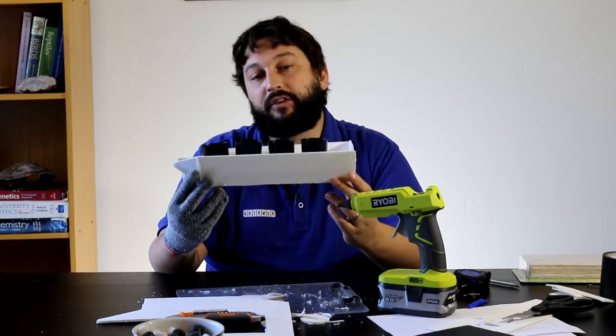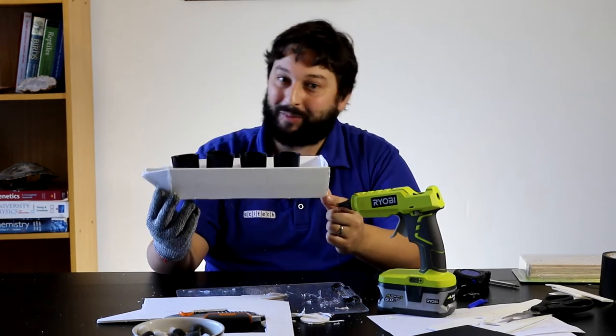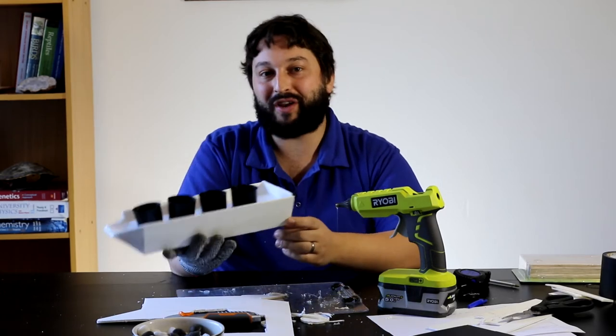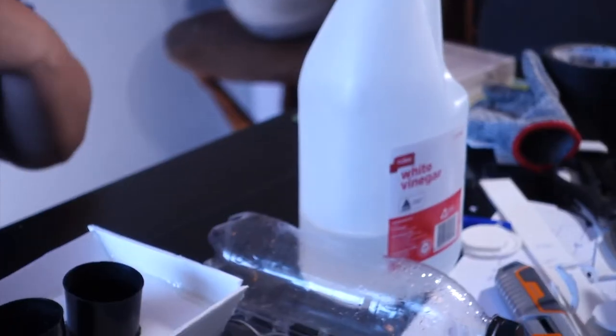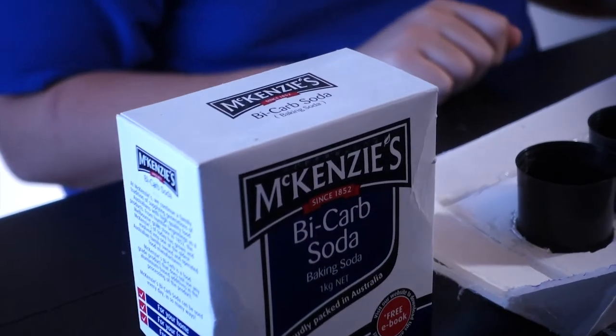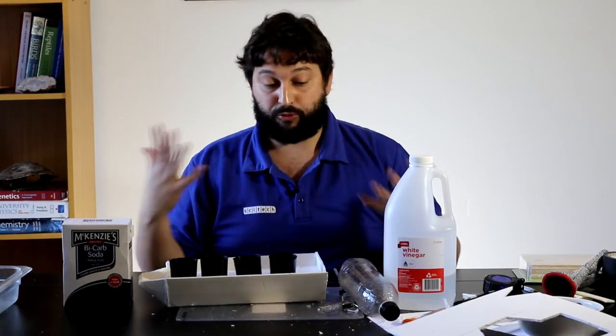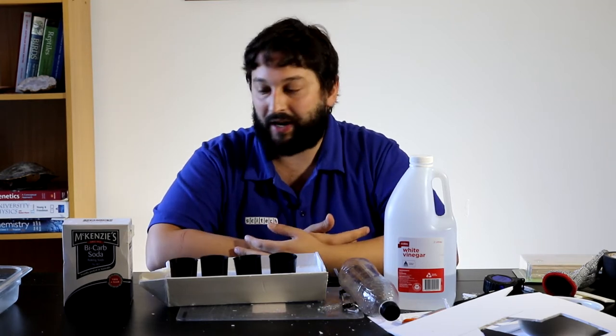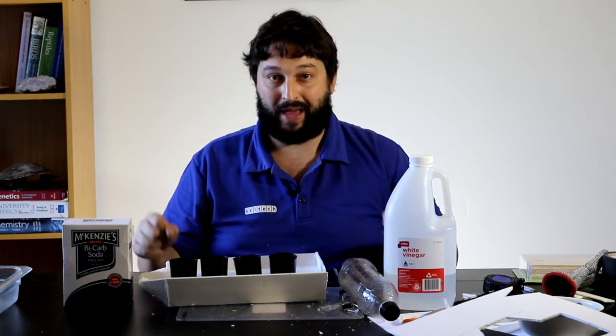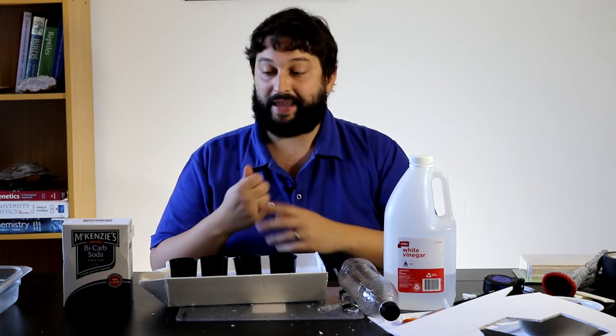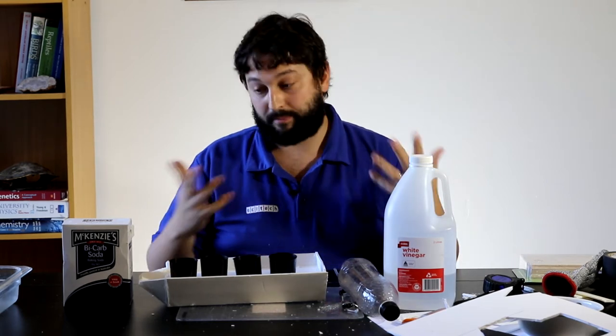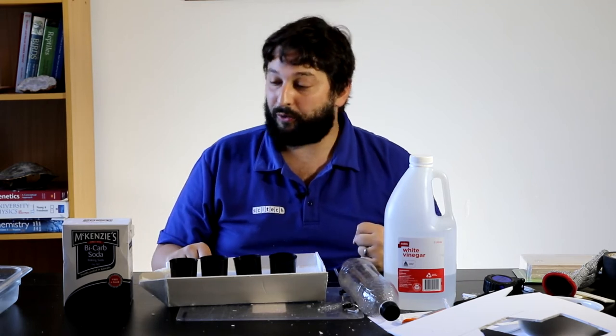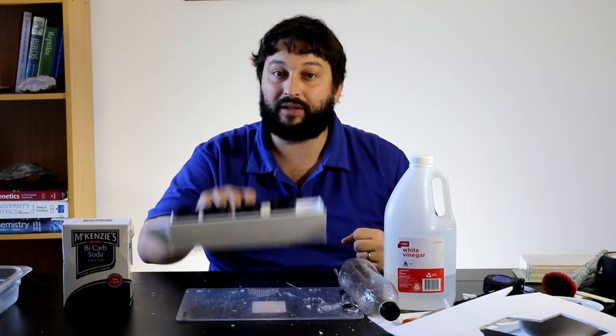This ship here is going to be rocket powered, and I'm going to be making a rocket out of everyone's two favorite science ingredients, vinegar and baking soda. Basically they react and make a gas called carbon dioxide, and when you have that in a confined space, the pressure of that builds up and then the gas has to be forced out somewhere. You can make an explosion if you're not too careful. I want to control the force of that reaction to propel our boat.